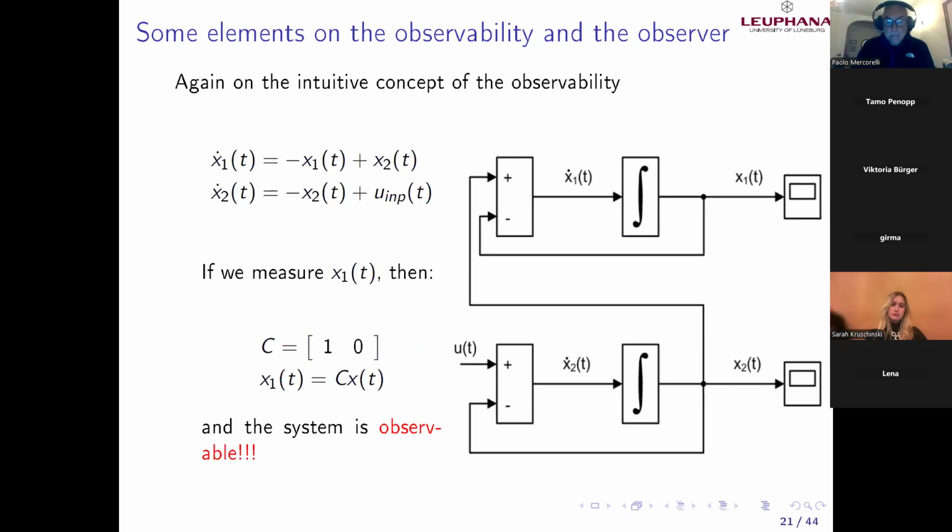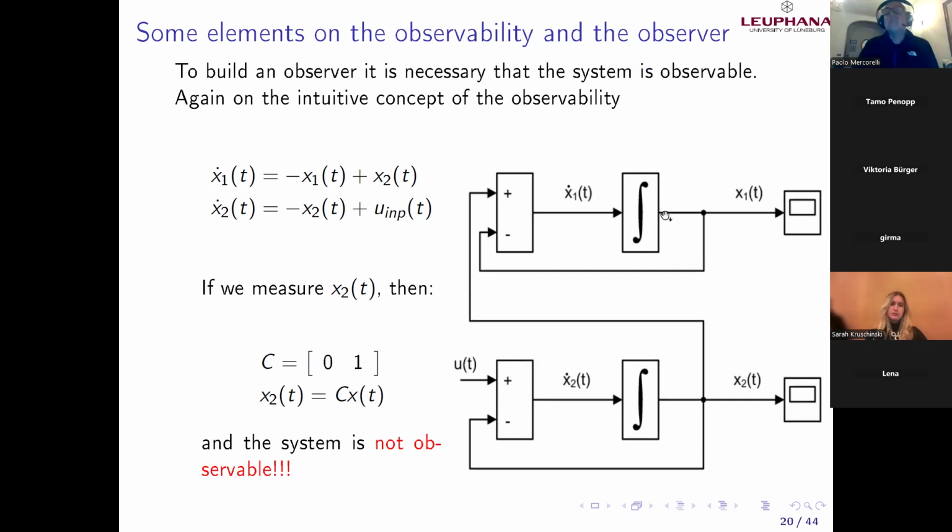As I told you at the beginning, measuring x2, we have seen that the system is not totally observable. I forgot to say totally, but it is better if I say totally, because if I measure x2, I can get information of x2. But the system is not totally observable because I don't have information about x1 in this configuration. But of course, if I'm measuring x1 and x2, the system is observable. If I measure everything, it's trivially observable.